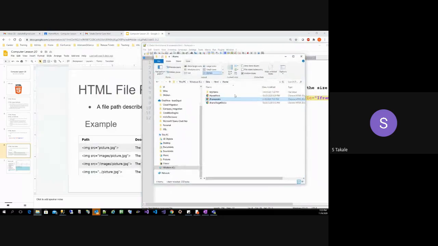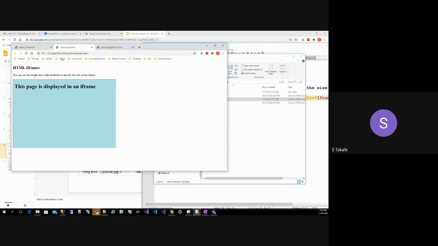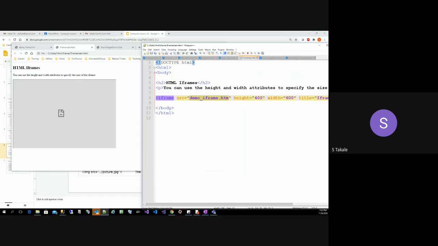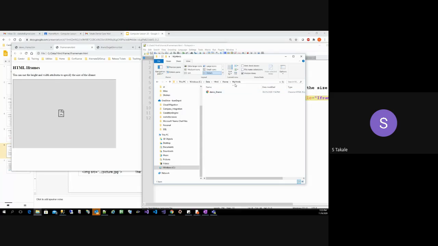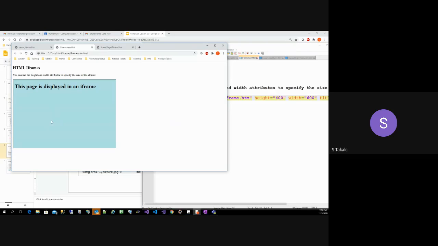So if I try to open it, I think it's already open. If I try to show you the demo, it's not going to work, right? Because the file is not there. We are trying to look for demo.html inside it, but it's not there. It's inside this folder. So how do we change it? You basically need to type the folder name. I forgot, okay, the folder name is my HTML. So we will just update it here, myHTML/demo. And now if I show it, it should show it.